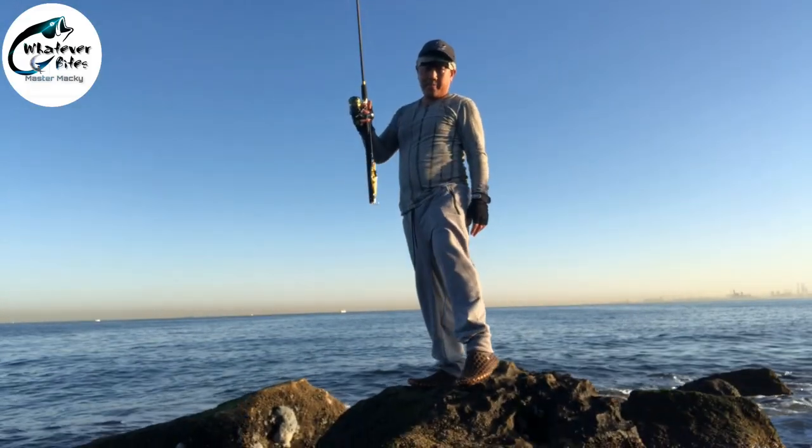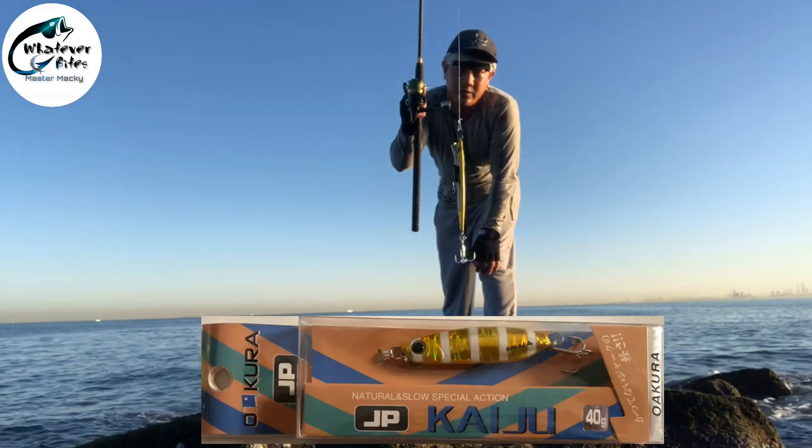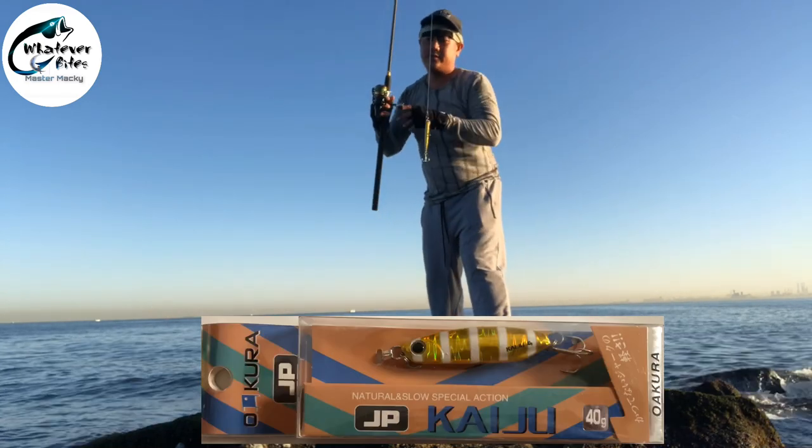Put water inside, no? We're using a zebra lumo, yellow, golden color.